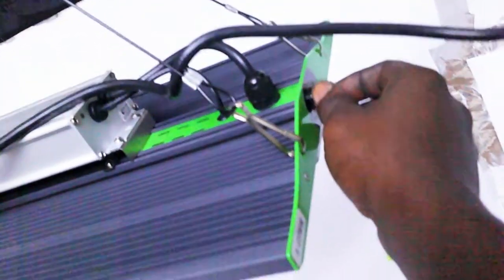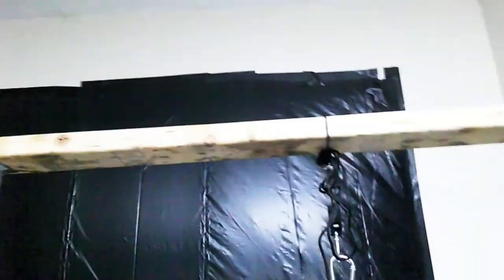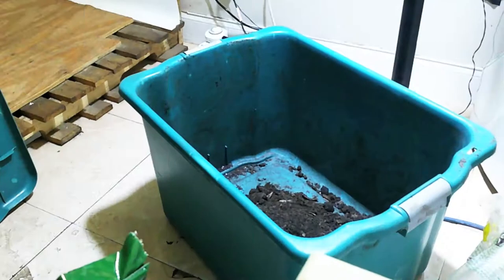I'm using a new light, the Viparspectra P2000. Y'all already know, I hear some good reviews about this light. Adjustable knob, built in. I'm trying to see what it do. I hope they're right. I'm about to set up an inline fan with a carbon filter. It's coming up, trust me. Let's get started, let's get straight to it.